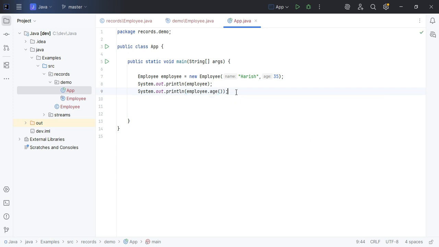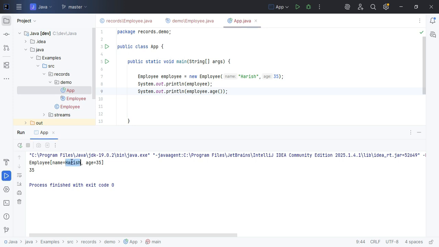Okay, and also, okay, so let us print this out. If you see here, we have a toString implementation of it, even though we have not mentioned anything here. We have a default toString implementation. We were able to access the object also, and to check whether the hashCode and equals contracts are implemented or not, let's create a duplicate object of this.